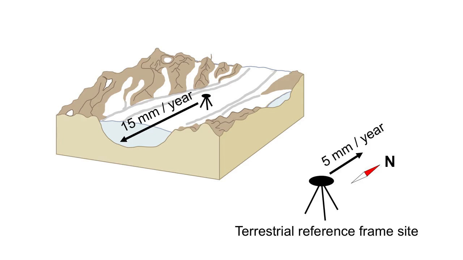Well, for example, if we put a GPS sensor on a glacier and find out that the glacier is moving 15 mm to the south every year, we need to consider that the plate on which the glacier sits is actually moving 5 mm north every year. This means that the glacier moves actually 20 mm with respect to the crust. As long as we can relate our measurements to a moving frame, we will get the correct magnitude of changes on our planet.